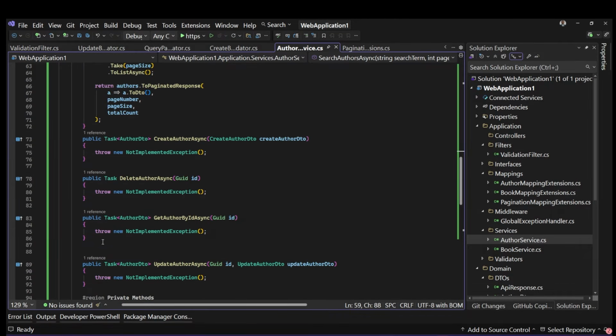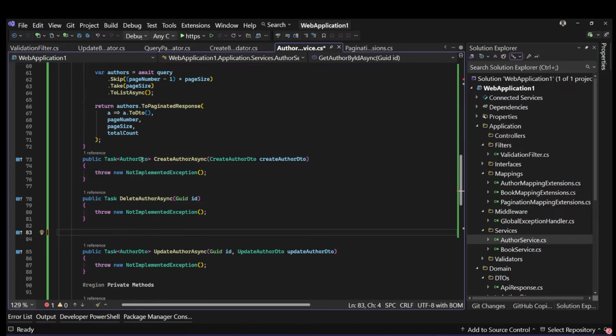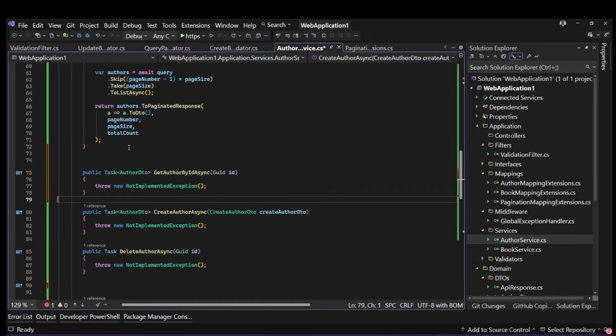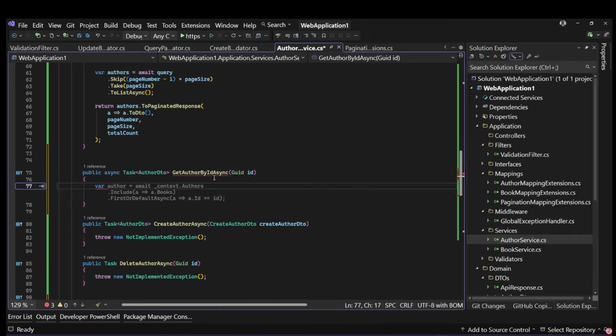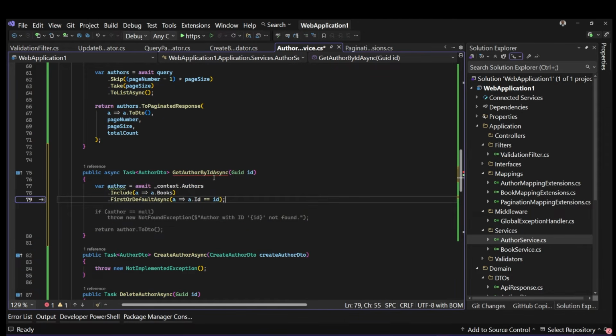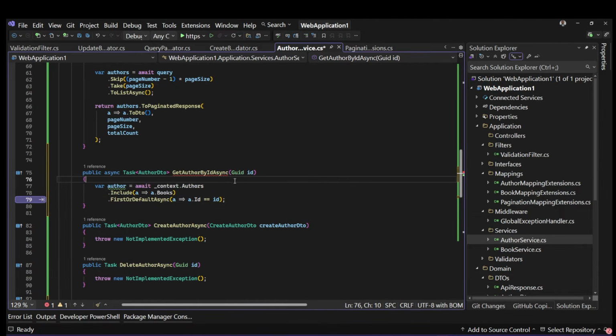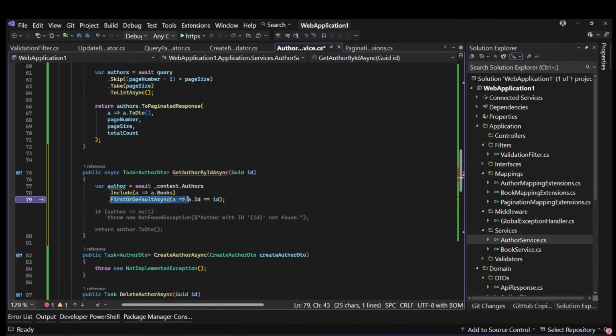Now I'm going to do get by ID, which is gonna be easy for us. We just want to get by ID, so let's make this async as well. We're gonna say var author, we're gonna get this author right here, and then we go to the database and say, hey, include books.